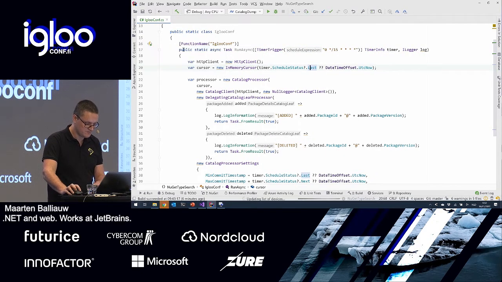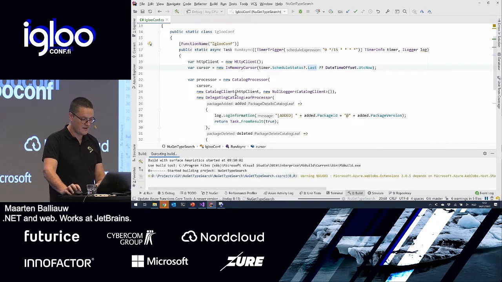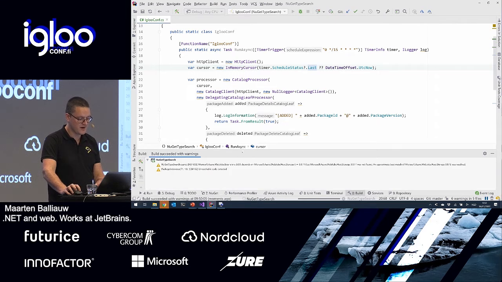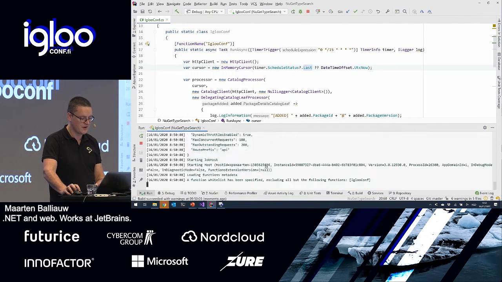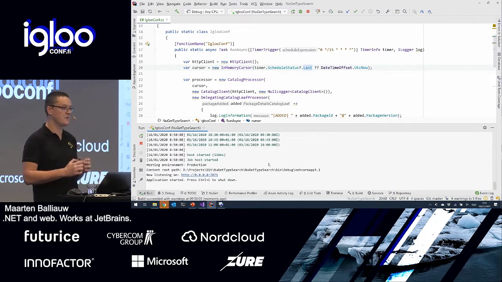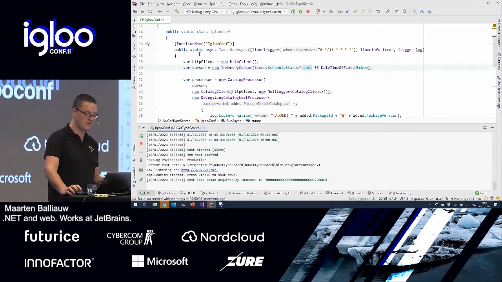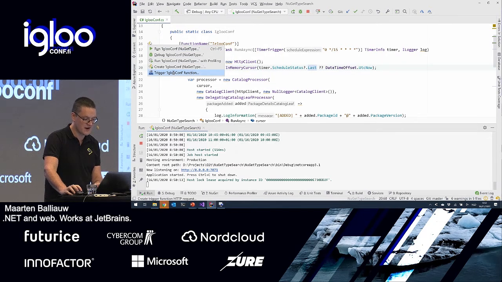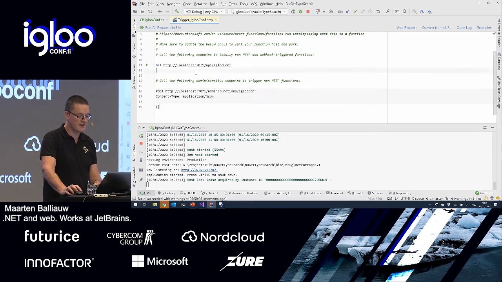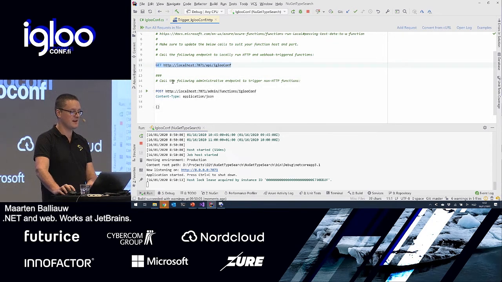So let's run this one. And by the way, a very interesting thing coming up in terms of how you can debug your functions. So this function is now running. It will run every 15 minutes. So you can choose. Either we wait 15 minutes for it to kick off, or we trigger it. And I don't know if you knew this, but you can actually trigger every Azure function using either the GET endpoint, if you have an HTTP-based function.